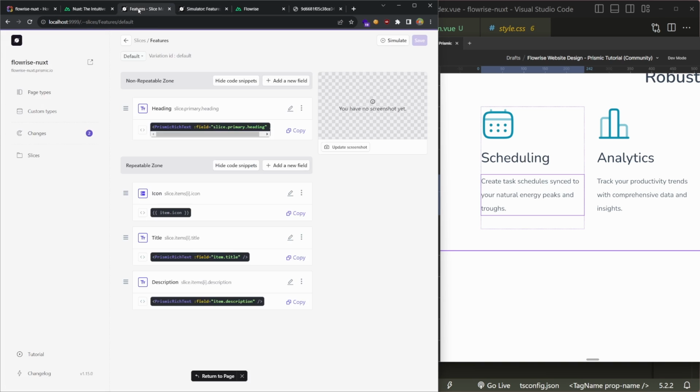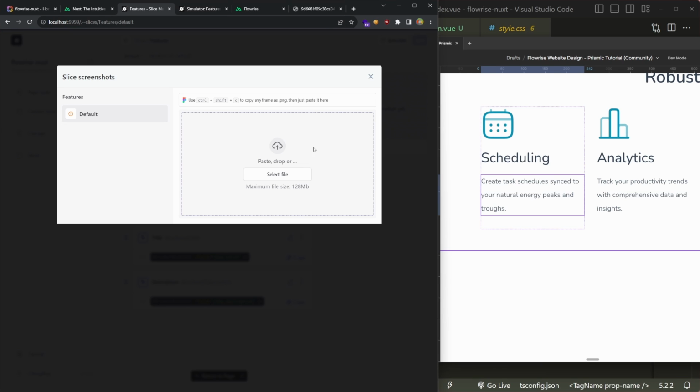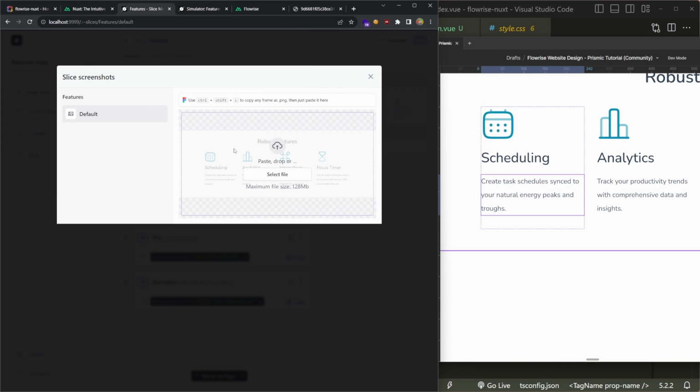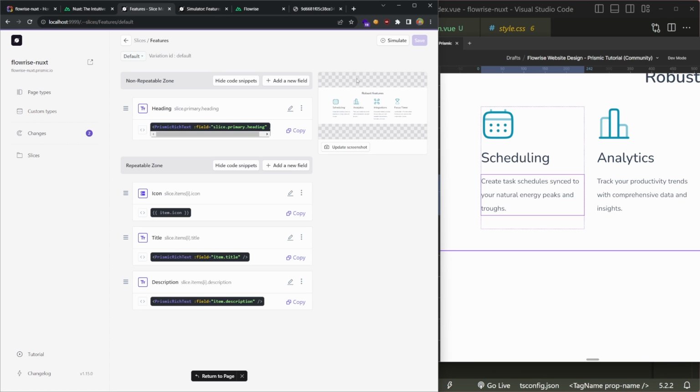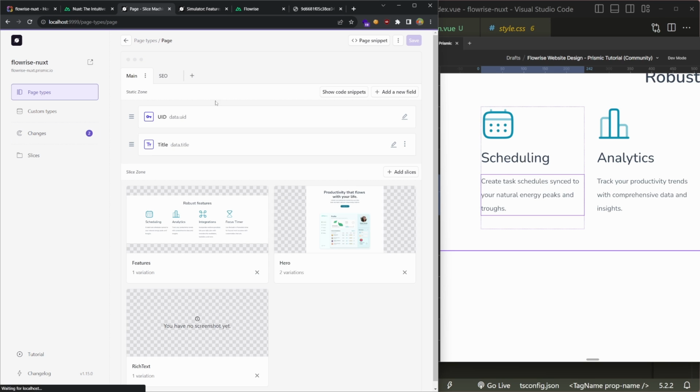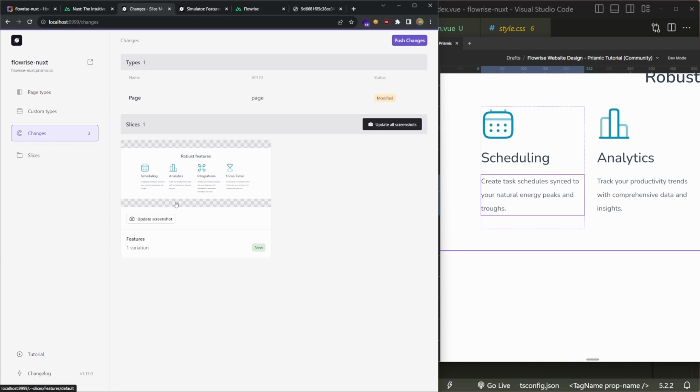We can close that, get back to Slice Machine, so we can update our screenshot. Remember, we extracted our screenshots from Figma earlier. So we can pick our feature one here. It's uploaded. We can save it here. We can go back to our Change tab. And from our Change tab here, you can see again, our page has been modified. So it's now featuring our feature size. And we have a new feature size here. And so what we can do is hit push to Prismic.